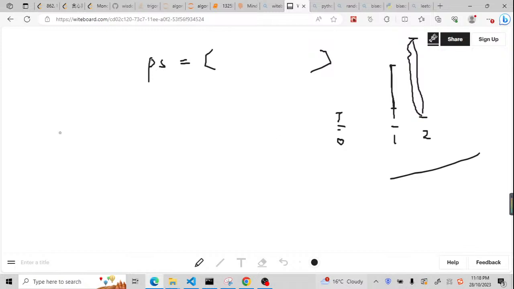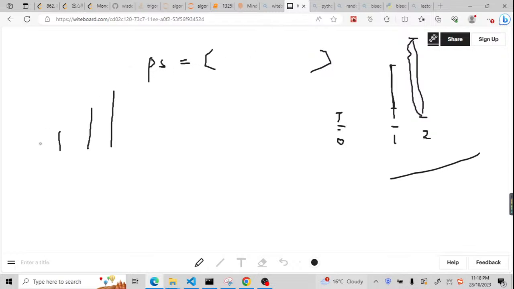Let me prepare a more detailed example. For example, inside the prefix sum, there are nums. The first number is here, the second number may be higher, and the third number may be higher still. But we are not sure this prefix sum is monotonic increasing or decreasing.